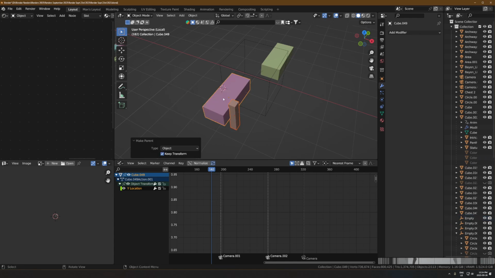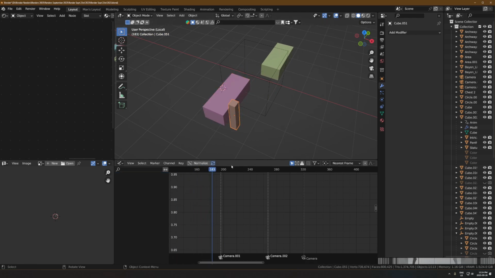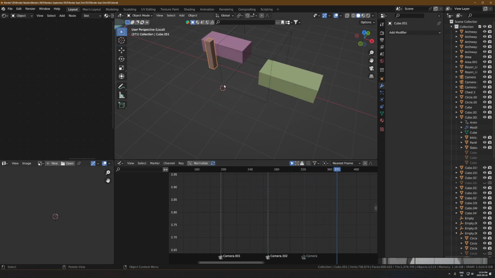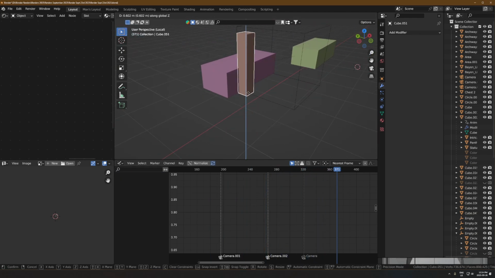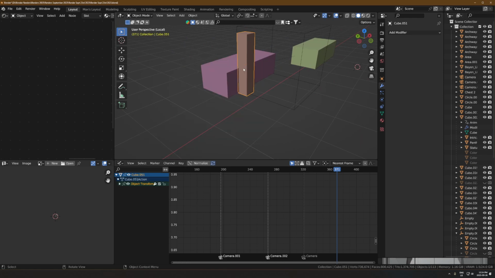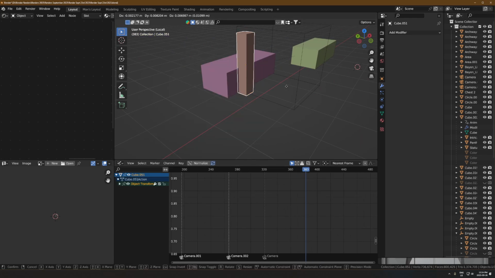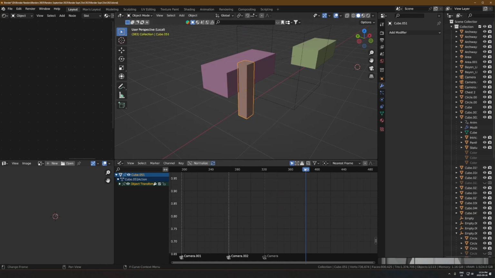So Control P, K, and then when this moves, it'll move with it, and then maybe I can move this independently on its own as well. So maybe once it gets here, it locks into place. So maybe this can be like there. It can go I location, go forward a few frames, move it down, I location, and right. So now it goes boom, locks into place.